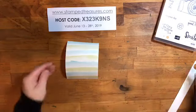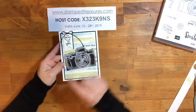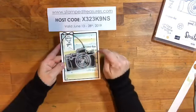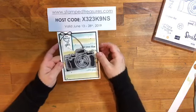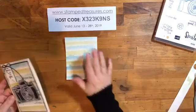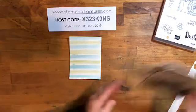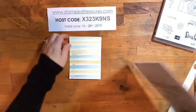All right, so I'll put those away. I'm gonna set this aside to dry. Now, if you look at the card again, you'll notice that I've got some splatters, because that is another one of my favorite things that I love to do right now. So we're gonna do some splatters. I actually went ahead and pre-did a background, just because you don't wanna do it while it's wet.